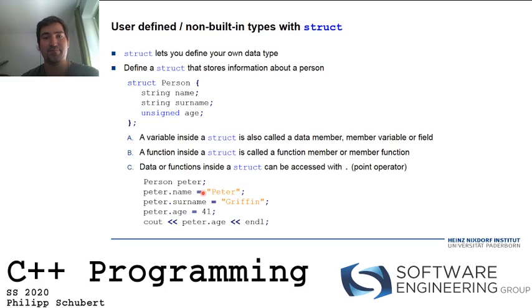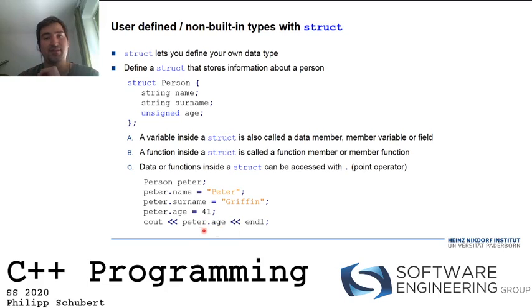So you can take the string literal Peter and store it in Peter's variable name. Or you can set the surname to Griffin. You can also access the variable age of type unsigned integer and store the integer literal 41 inside of that variable. And after you set the data, you can also read from those variables.